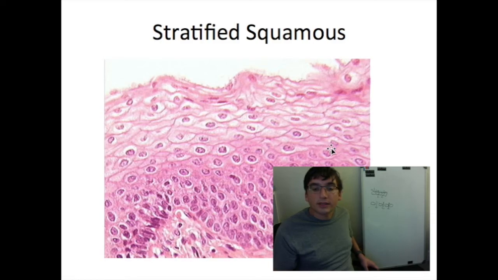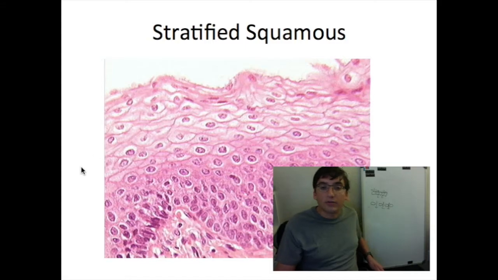Stratified squamous. Notice the basement membrane is at the bottom, and at the very top there's empty space. That's always your hint for looking at epithelial tissue. I know I'm looking at something that's going from one environment to another. This is below the basement membrane of the stratified squamous. This is some other material here. And then, as you can see, the layers of cells stack up, starting here at the bottom, and they get thinner and flatter, and at the very top they're flattened down. That's why this is stratified squamous and not stratified cuboidal.